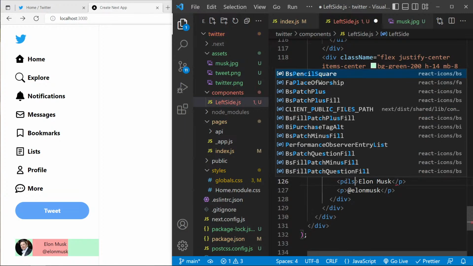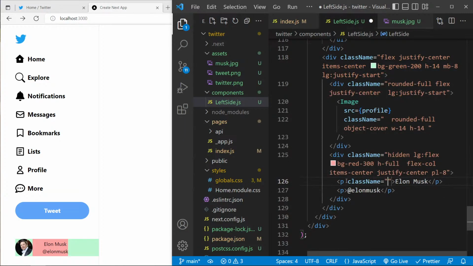I'm gonna say class name of text of 20 pixels. I mean, 20 pixels it's a Tailwind size, so we can use Tailwind. So I'm gonna say text 5, text 6, no, 8.